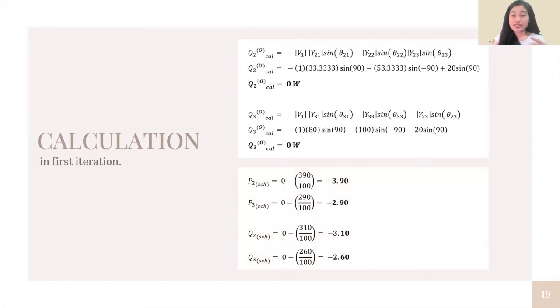Now we have to solve for our SCH yung nakalagay dito. I don't know if it's schedule, if I'm right na schedule yun. But in the book, they call it that way. Pero sa nakikita ko, it's specific or specified yung nakalagay dun sa baba. So, basically, yung value natin here na nakuha lahat, which is all zero, ima-minus natin dun sa values na nasa load natin. Di ba? We have 390, 290, 310, and 260. Yung nasa table natin, dun sa part ng load. So, familiar naman na tayo dun. And we are just going to arrive with all the negative values of the load values. So that's negative 3.90, negative 2.90, negative 3.10, and negative 2.6 respectively.